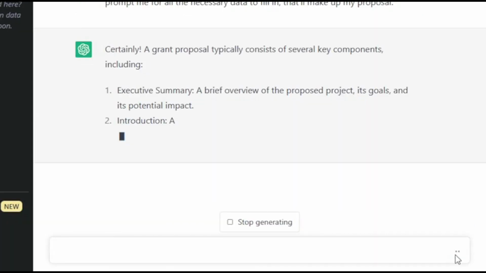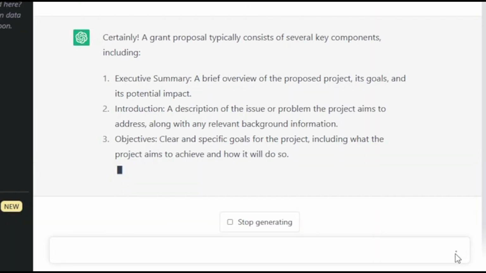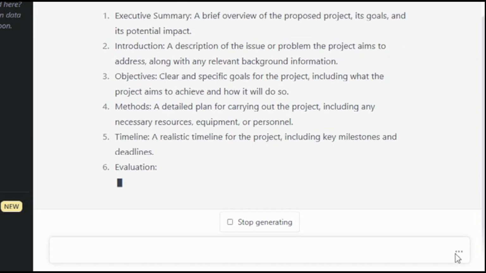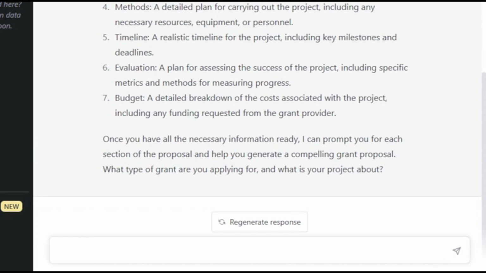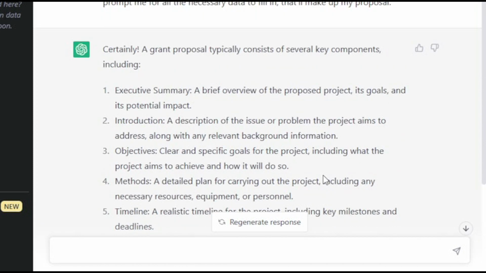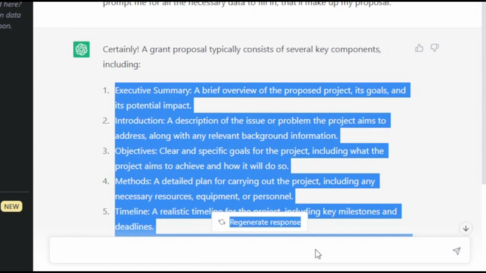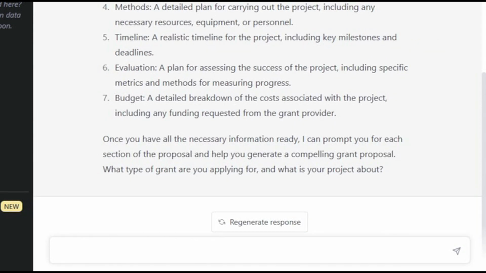We're going to hit the return carriage and we can see right away that it begins to give us a list that reflects it understood the second parameter and or instructions that we gave it, where we said we want to know that it understands what comprises a proposal letter. And the last parameter that we gave it and or instructions was to prompt us for data, and we see it does that at the end.